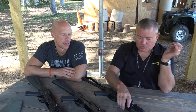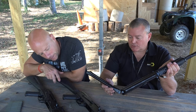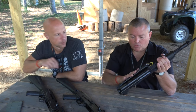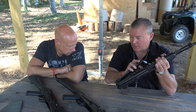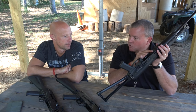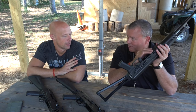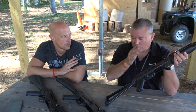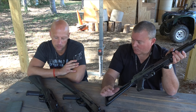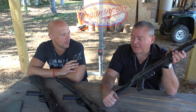The third model has a triangle wire folder, all US made, and the welds on it are actually better than Russian or Bulgarian equivalents. All DDI trunnions come with the hole pre-drilled for the folder's retention pin, which is otherwise a pain to add later. DDI also plans to sell parts separately — once production is fully running and they have sufficient stock, customers will be able to purchase trunnions and other components individually.